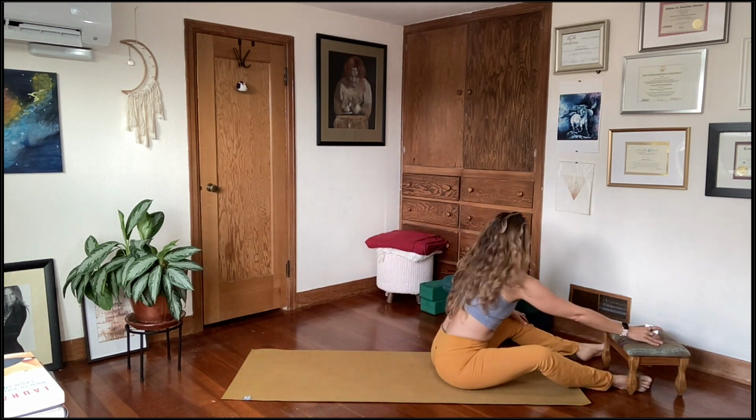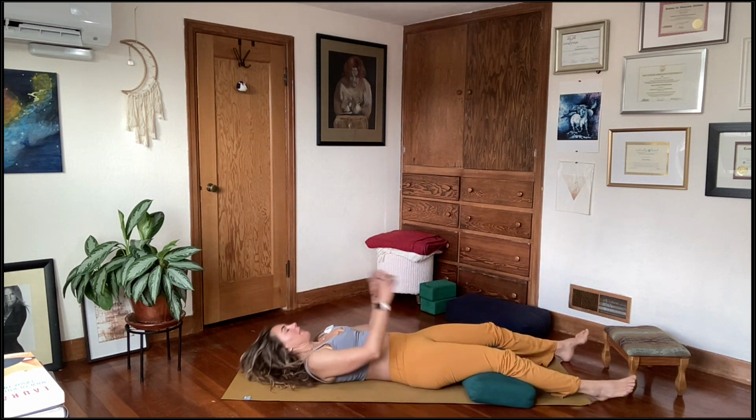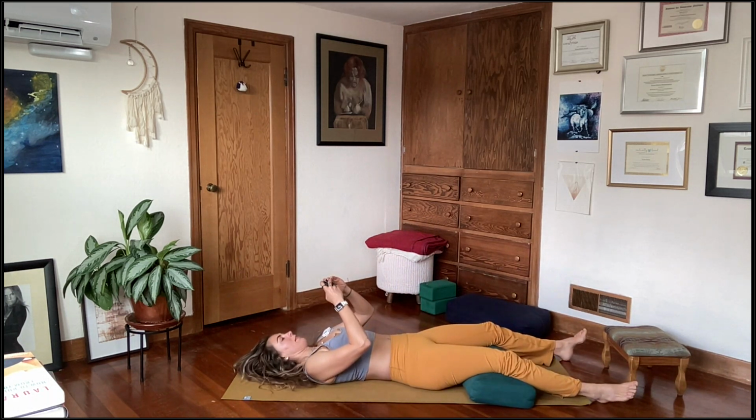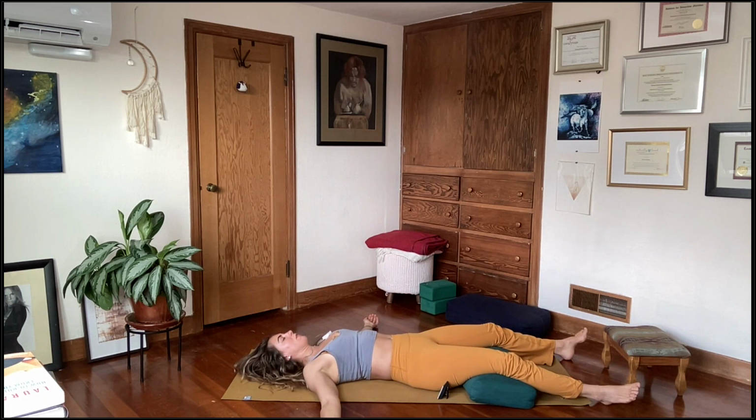Feel free to add any props or clothing, eye cover. We'll begin. Relax the shoulders down your back, slightly tilt the chin in towards the chest. Deep breath in through the nose. Open your mouth, exhale the air out. Just 1 minute, you can do that. You can give yourself that time.